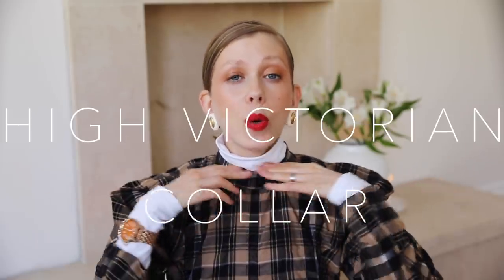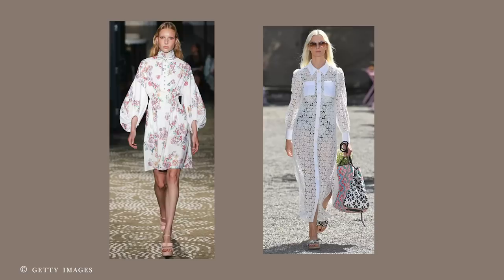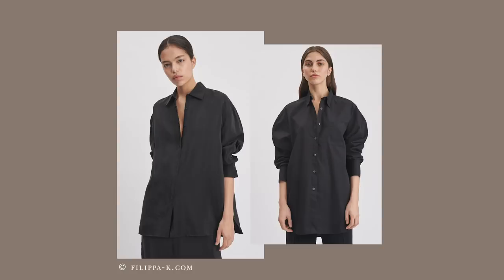The silhouette of the year is actually stolen from last year. The puffy sleeve together with high Victorian collars are still super in — and crazy flattering too, if you ask me. Update the silhouette for spring by going for lighter colours, or by opting for see-through with brocade and glaze. If you are unsure of this shape, try first with a super-sized boyfriend shirt or jumper and just ruching up the sleeves to see how you like the puffy silhouette.